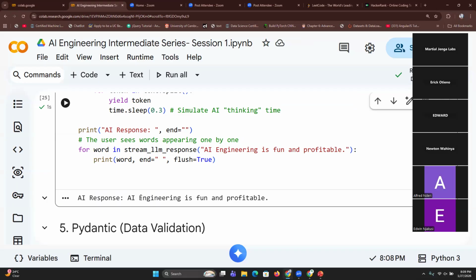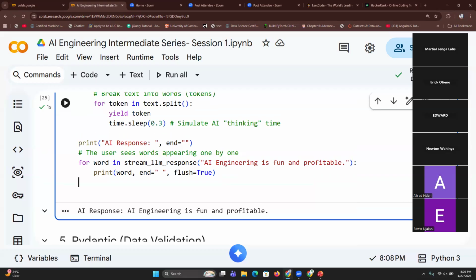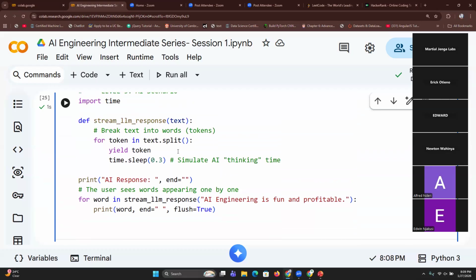It will be very applicable, especially when we are talking about sending responses back to the user. Any questions about generators? Remember, if you want to know you're using a generator, most of the time you're going to see the yield keyword. If you see the yield keyword in Python, then this is a generator, in such a way that information is being yielded in a certain sequence.